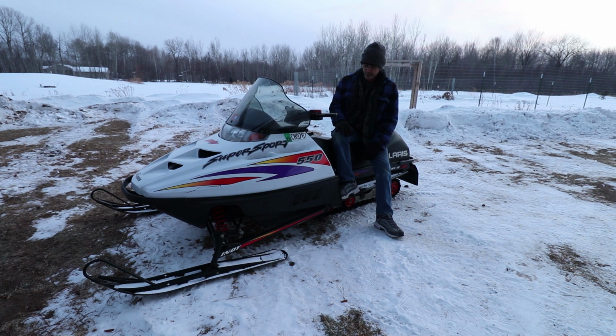But then I was looking at sleds, and they are selling fast right now. I looked, and there was a lot of them, and I kept asking questions about them, and I looked at some newer ones too. Like this is a 2000. I was looking at one that was a 2008, but it was more of a muscle machine. I think it was a MXZ 1000, 2008. And I looked up the specs on it, and it's like, I don't need a sled that'll go 128 to 143 miles an hour. I want a sled that'll do 20 miles an hour to get me ice fishing, get me across the lake and back, but always get me across the lake and back.